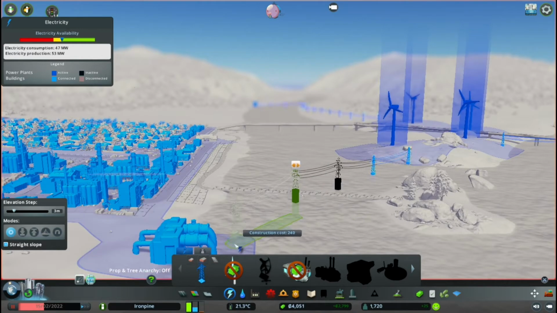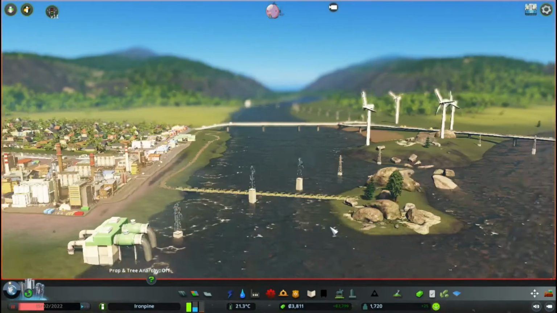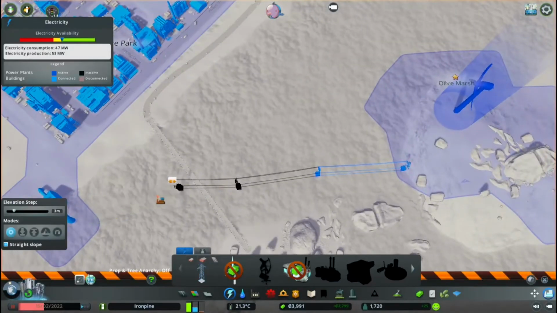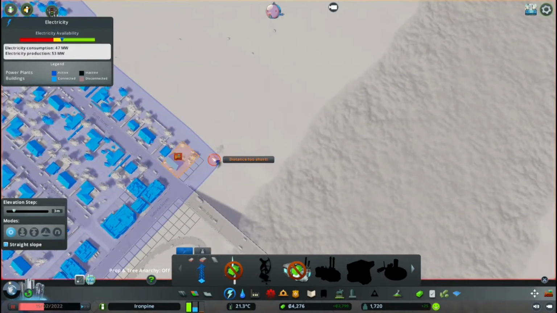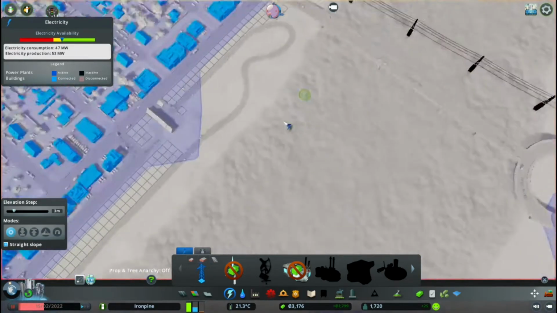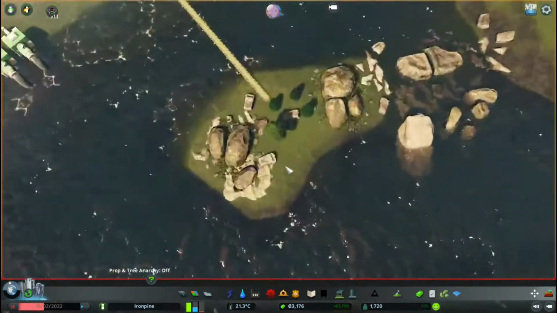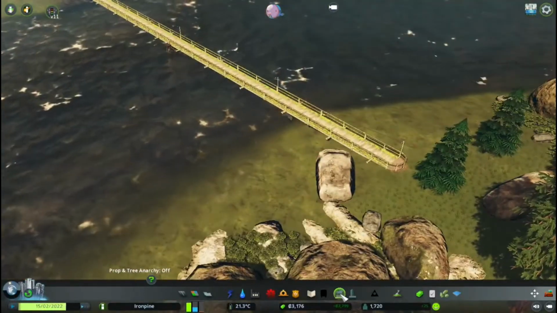Later on, when we unlock this, we can use these advanced wind turbines to get the power to go along there. Why am I doing it that way? I can just take it out and stretch the pylons over here. Yeah, that's a lot better, eh? Here we can do something like that, but for now, let's keep it like this. So let's keep this running so we can make a bit more cash.